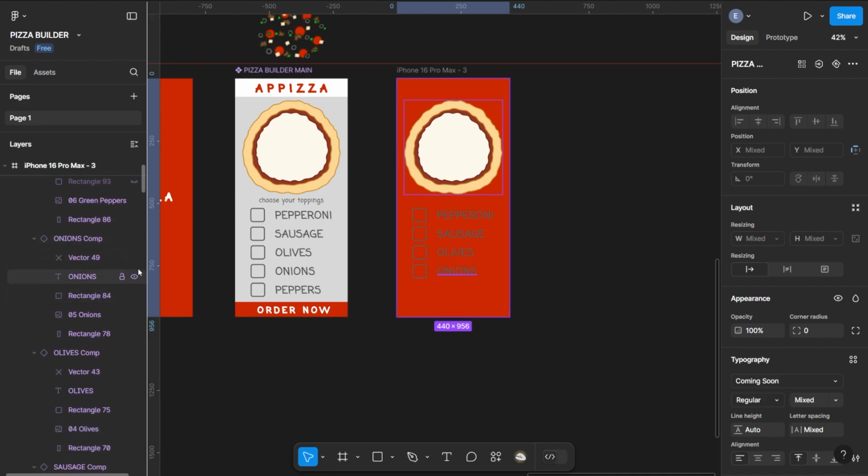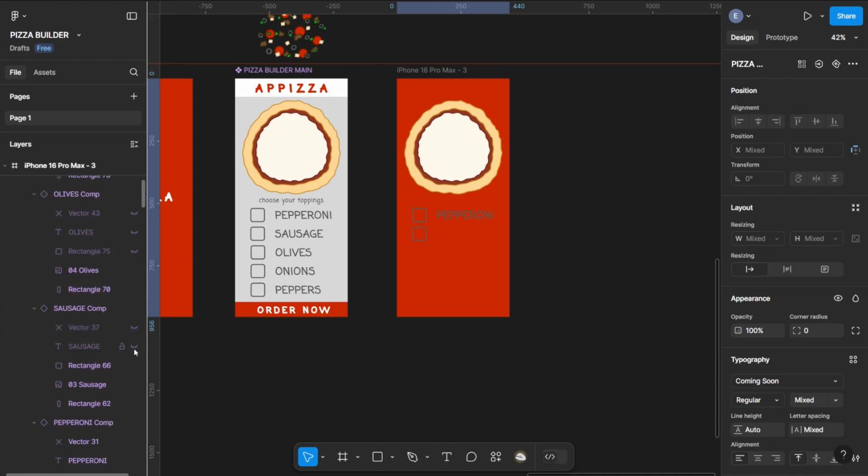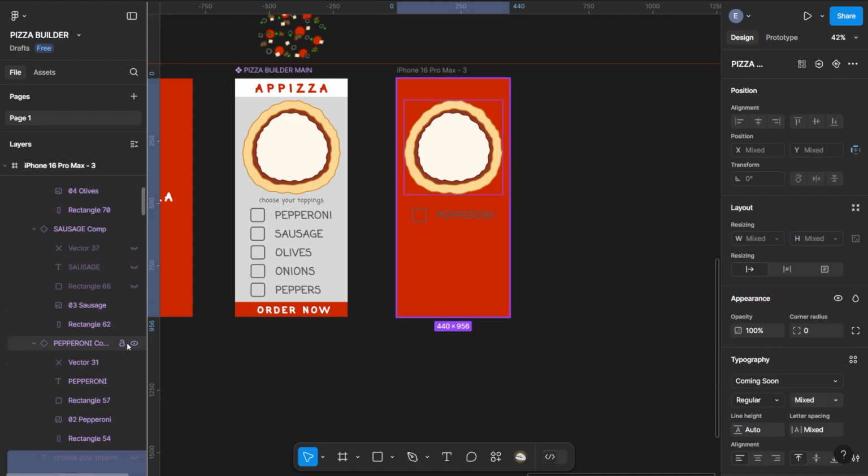Rectangle's fine because it's turned off. So we've turned this frame into a component and we made an instance. Right? We've hidden everything except the pizza and the art that'll be activated.